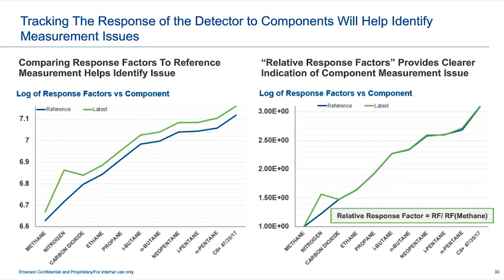But if I do it on the right-hand side, you can see the relative response factors, and you can kind of see how the reference and the latest, so basically the old response factor and the new response factor, pretty much overlap each other, except for when you're looking at the nitrogen. That nitrogen really sticks out. And it would stick out more, obviously these are slides, so we kind of make the worst case scenario. If you had a leak that wasn't as great as I'm showing here, it may be harder to see when you plot just the log of the response factors, but if you do the plot of the relative response factors, it would be much more noticeable.